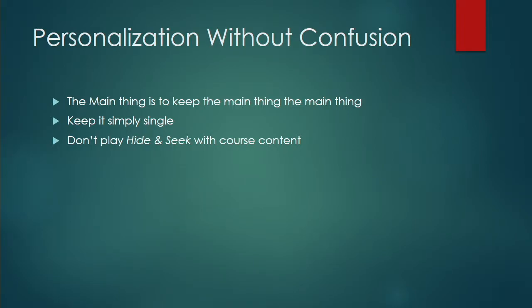So the second thing I talk about is my version of the KISS principle, right? Keep it simply single. Add one new wrinkle to your experience at a time. Don't heighten student anxiety by adding lots of tools or technology that they've never seen before. Try one thing, and then when they're comfortable with that, they've got a rhythm with that, then layer in the next thing. In an online environment when you're learning, there's already going to be a little anxiety there, right? So by keeping the amount of stuff that they're trying to process down a little, you reduce that.